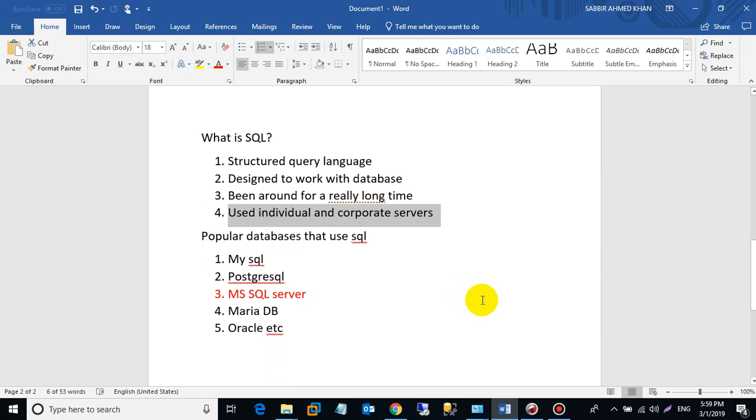There are a lot of database tools in the internet market, and the most popular databases are MySQL, PostgreSQL, MS SQL Server, MariaDB, Oracle. We work with MS SQL.